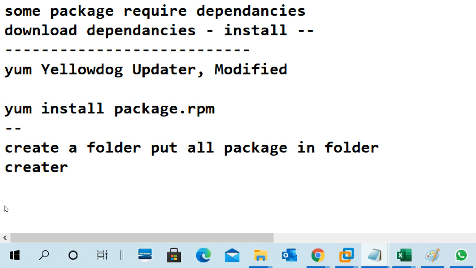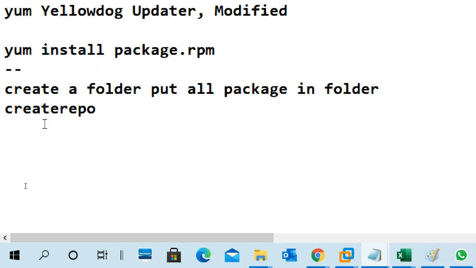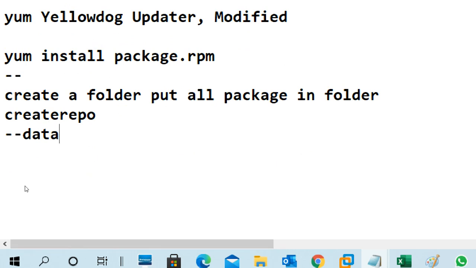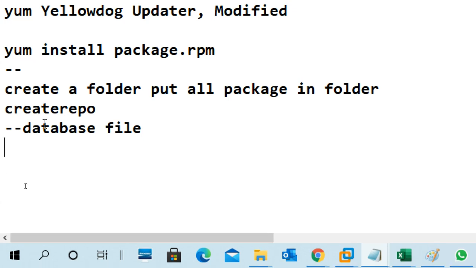Then we use a command called createrepo. It will create a database file. The database file contains what packages are in that folder.